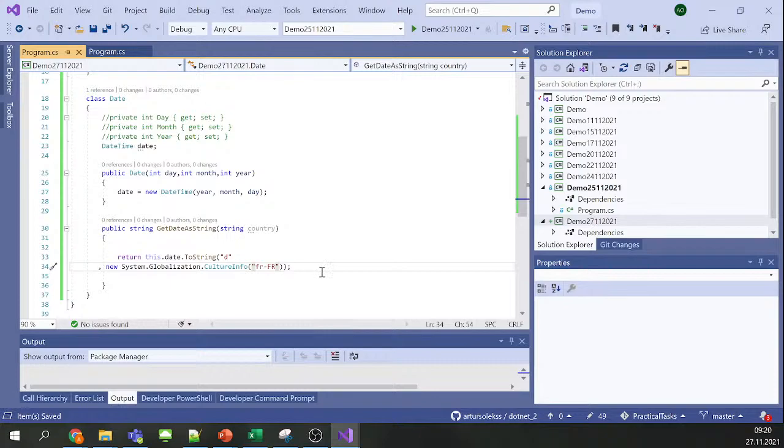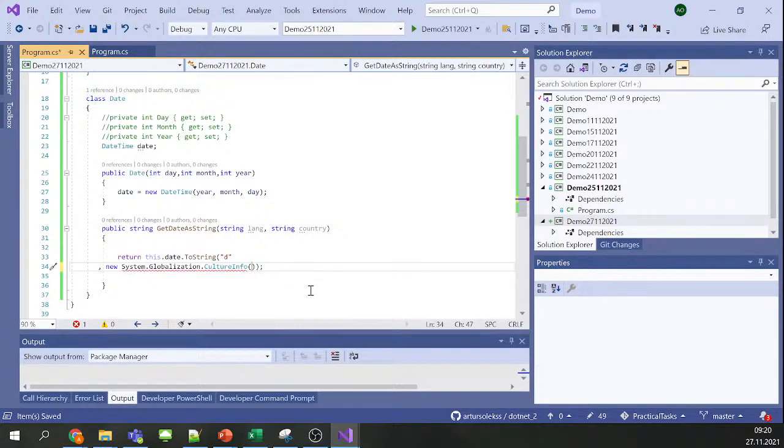And here you can provide the country, and then you can also have the language. And the thing is that in one country there may be multiple different languages used. And then for each language, maybe it uses a different kind of calendar type.